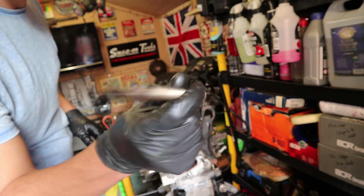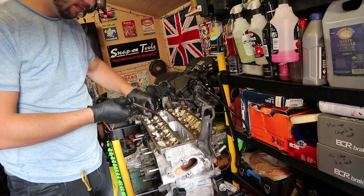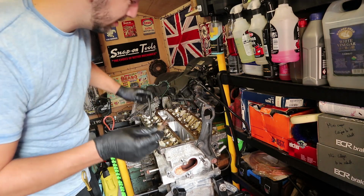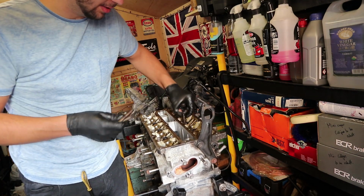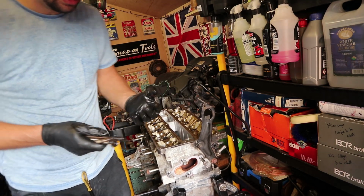I'm going to be putting new head bolts in this thing, so I'm not worried about reusing these really, or where they go. Like most head bolts, these are probably stretch bolts, so once you use them once, they're not really any good another time anyway. So I'll probably stick some new ones in, makes sense, doesn't it? God, they're hard to get out though, they're recessed. Let me get a magnet.